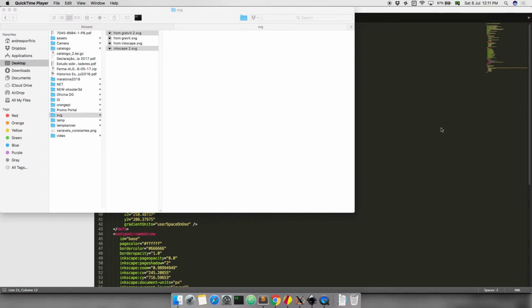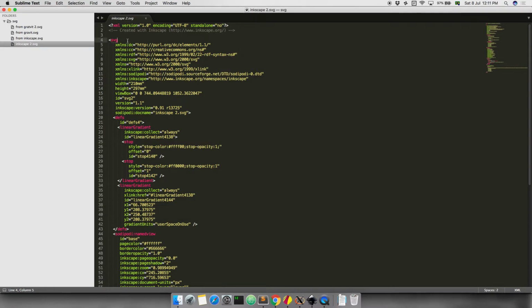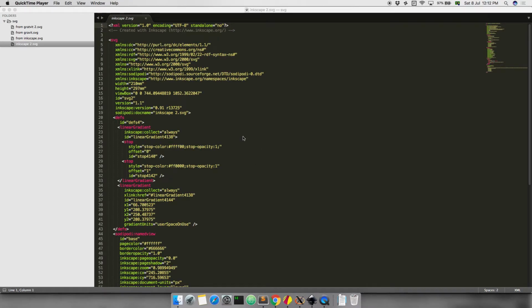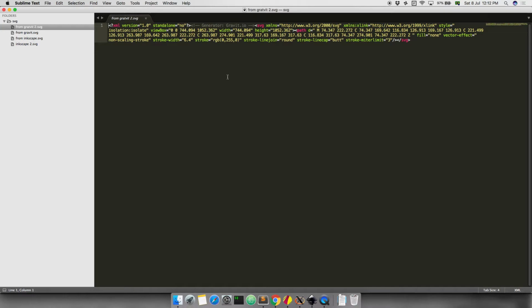Opening the files on a text editor, we can see some difference between the SVG generated by Inkscape and generated by GravitDesigner. So, if we compare the tags, we can see a difference here. The linear gradient written by Inkscape is not present in the GravitDesigner file, okay?